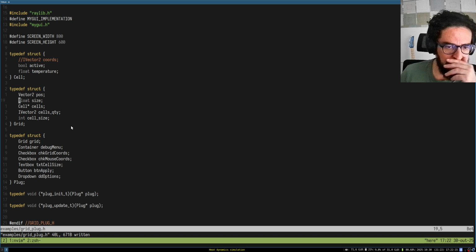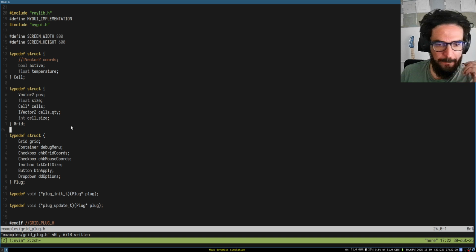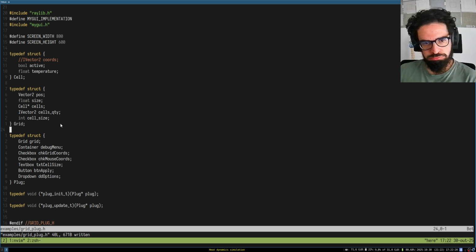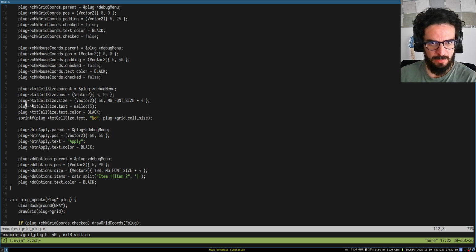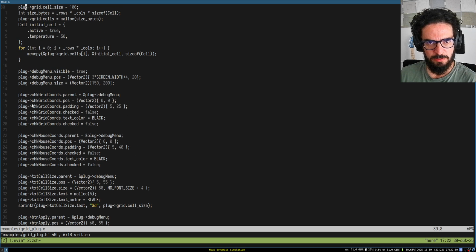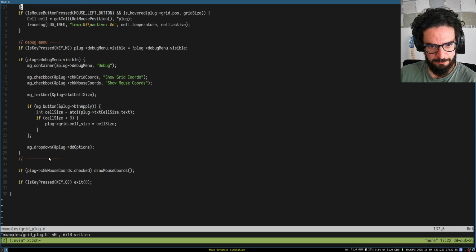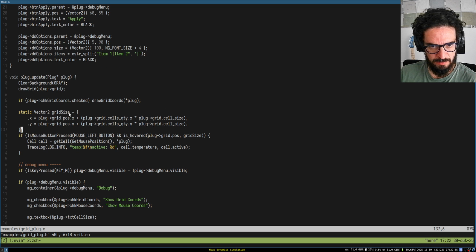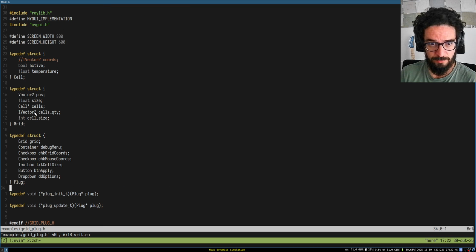This is a pointer. Okay. So size, I just put this. Vector 2. Size is vector 2. The grid size is vector 2.